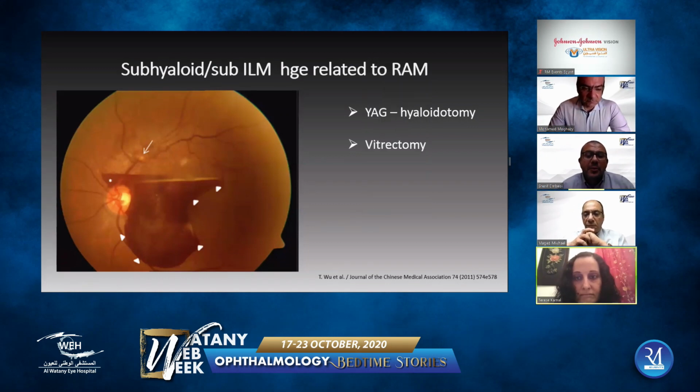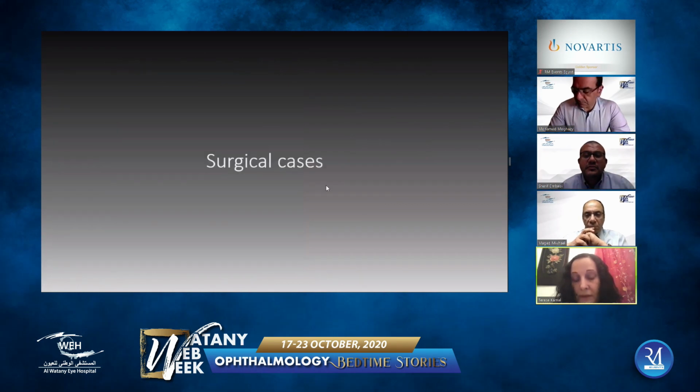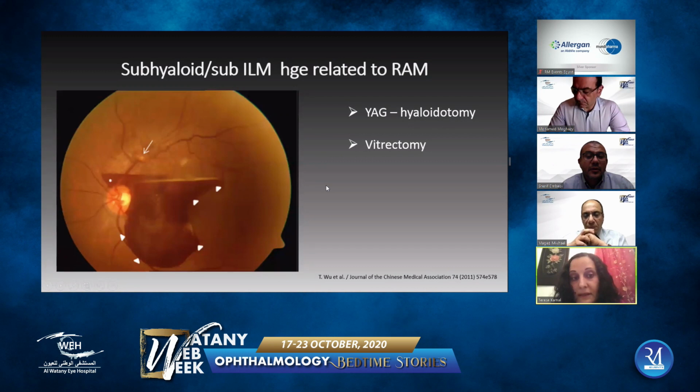Okay, how about doing a preoperative OCT? Would that help? The OCT may help up to the point where the hemorrhage is dense. It depends on how dense the hemorrhage is. If it's dense enough to cause shadowing, then probably it wouldn't really help us to detect the subretinal hemorrhage. But occasionally, yes, we probably can detect the subretinal hemorrhage.